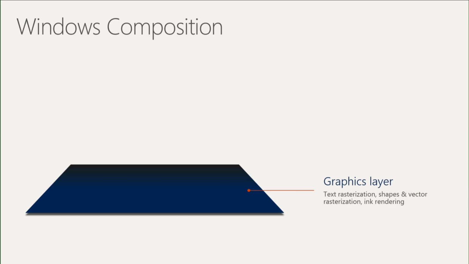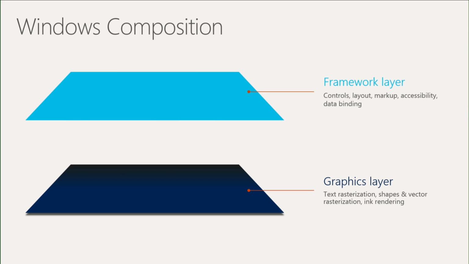So Windows composition, what we wanted is to have the ability for you as developers to create really buttery, smooth animations. Now, how many of you have tried using XAML storyboards to animate things? Yeah, and it works, doesn't it? Kind of. Well, this is a new API set for doing that and much, much more. So if you think about the graphics system on the Windows 10 computer, we've got the graphics layer at the bottom that's responsible for rasterizing text and for doing all of the low-level painting of stuff onto the screen. And at the top, you've got our frameworks, such as the XAML framework.